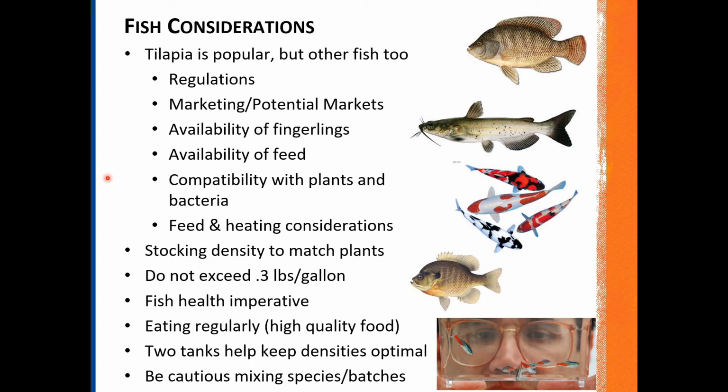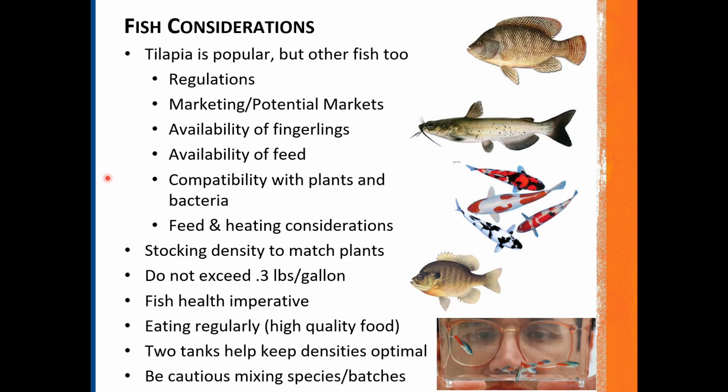That's another reason I use catfish. I have 2 catfish farms near me where I can easily get fingerlings. Same with the availability of feed. I am just using a feed that's regularly available from the Tractor Supply Company. Because I have a catfish, it's a fish that can survive easily with a low protein feed, and all of these are available through my Tractor Supply. You can also order higher quality feeds on Amazon.com if you like.